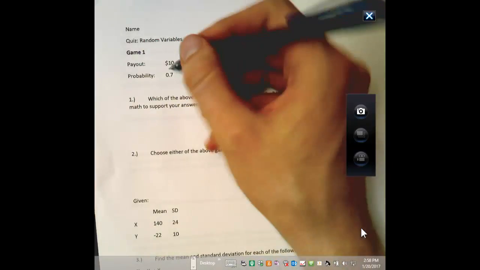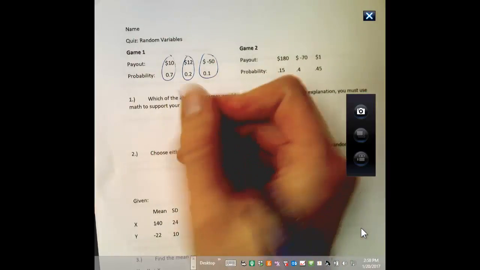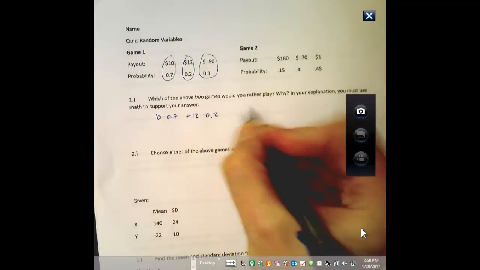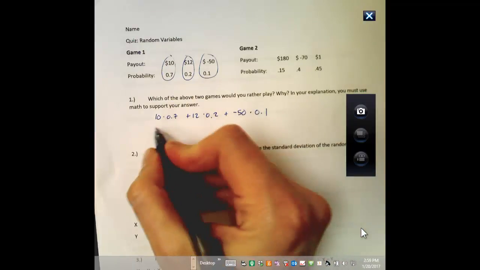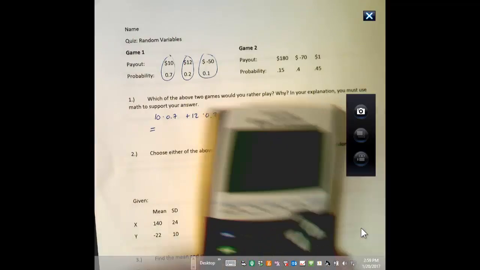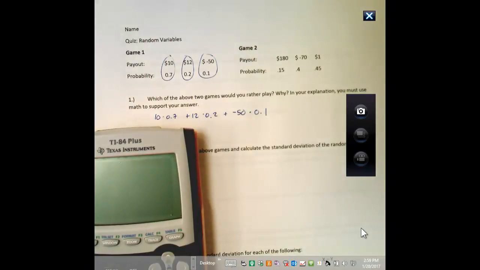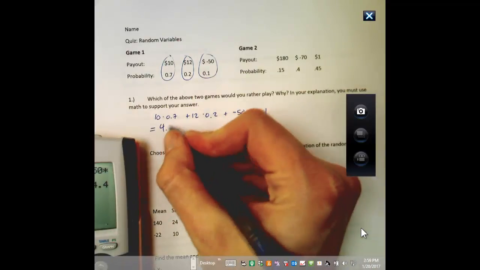So you're multiplying these. So you have 10 times this. And if you know this already, great thing about the video is you can fast forward to whatever you need. So feel free. Okay, so I don't have these things worked out ahead of time, so you're going to watch me actually calculate it. Okay, so that is 4.4.